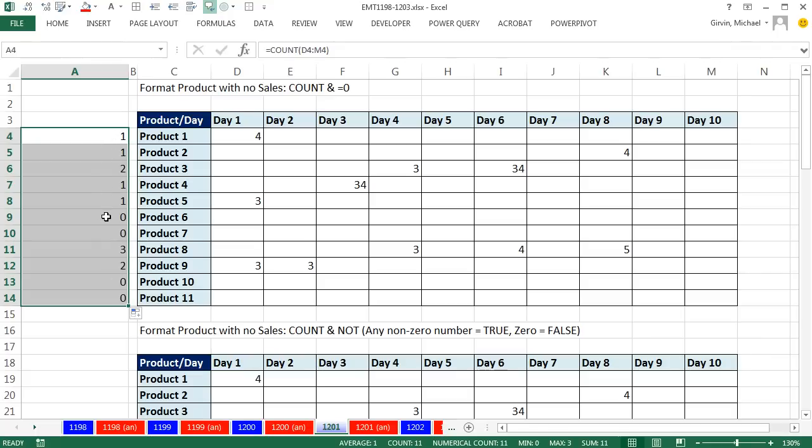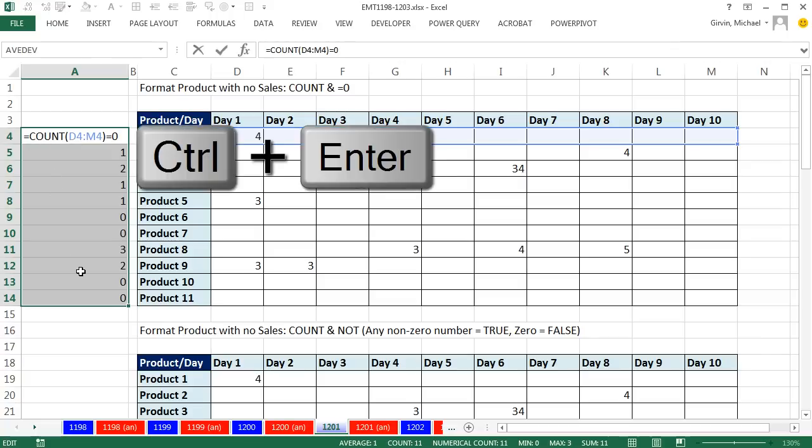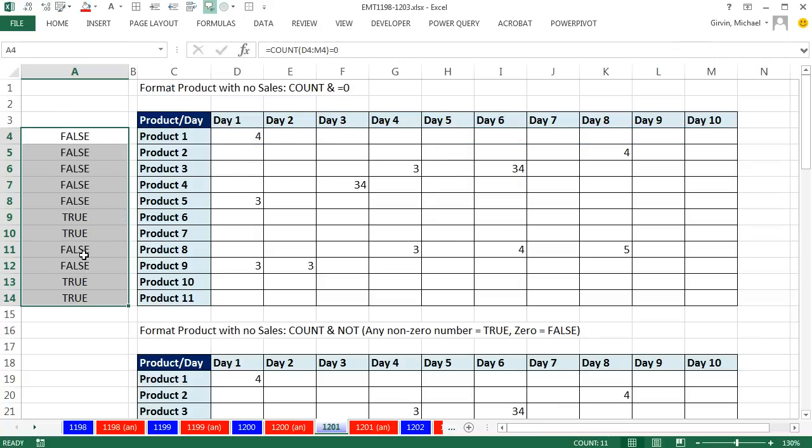So when we get a 0, that indicates that there is no numbers entered for the day. Now with the range still highlighted and the active cell at the top, I'm going to hit F2. F2 puts it in edit mode and slaps the cursor at the end. And now I'm going to say, hey, are you equal to 0? Anytime you use a comparative operator in a formula, it will deliver a logical value, true or false. Now to populate that edited formula all the way down, I'm going to hold Control and Enter. There is a logical formula, true, false, that can trigger our formatting. False, don't apply. True, that means I want the format applied.